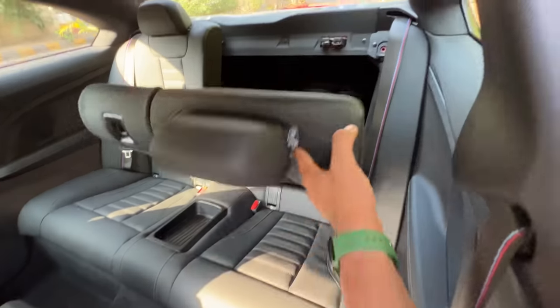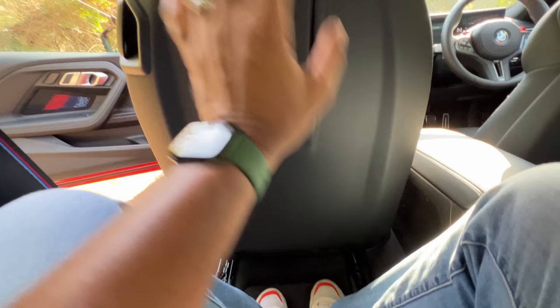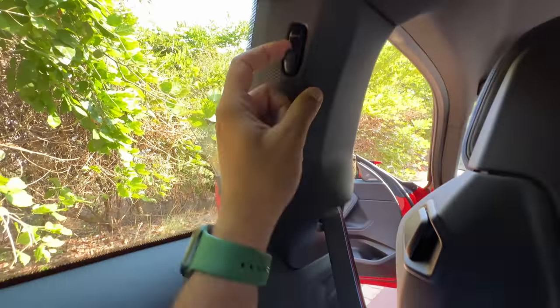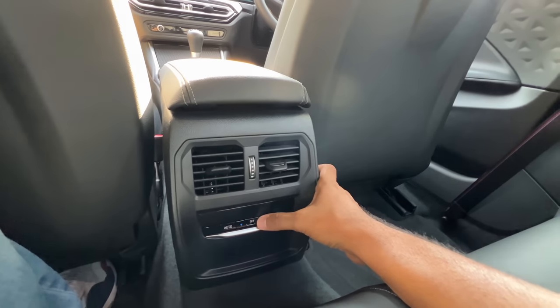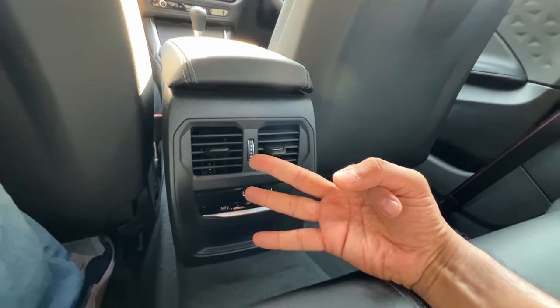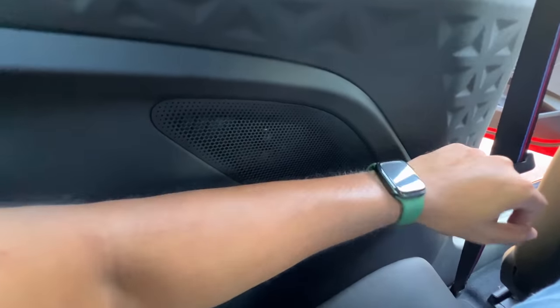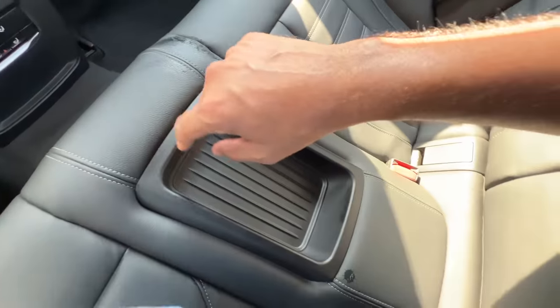Getting in the rear is a real pain. There are no magazine holders. The seat material is not very hard. There's a hook but no height-adjustable seatbelts. The BMW tri-colour is on the seatbelts as well. AC vents and AC controls are right at the back — three-zone climate control. Some storage space and Isofix child seat mounts. Headroom is not adequate at all — my head is touching. The seat is a bit too upright, and the legroom and knee room isn't great. The centre passenger is not welcome because the transmission tunnel is right there.